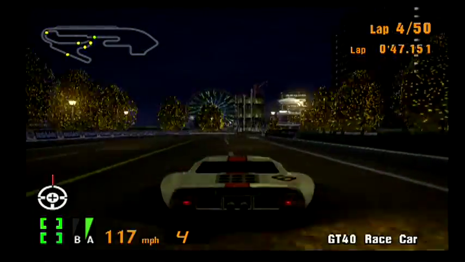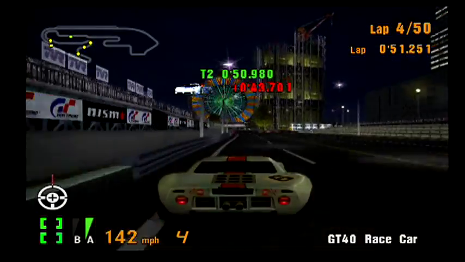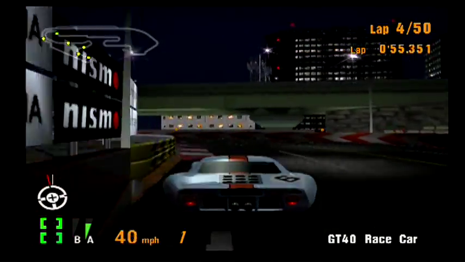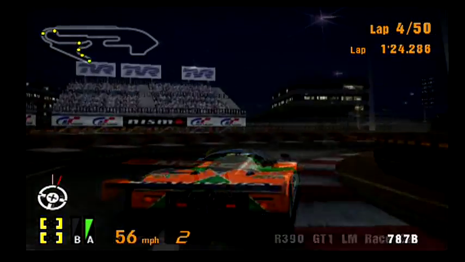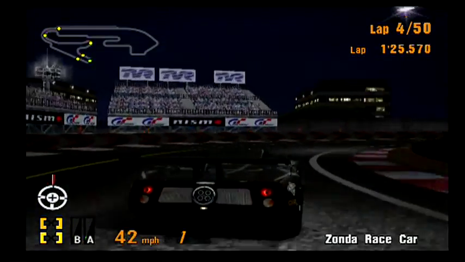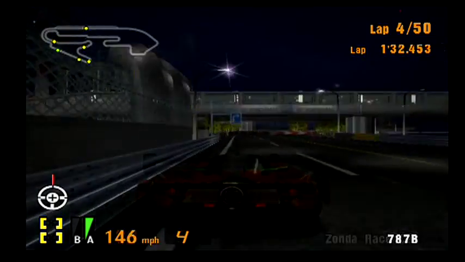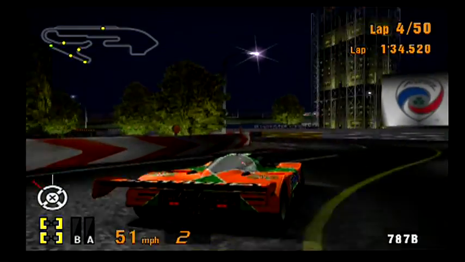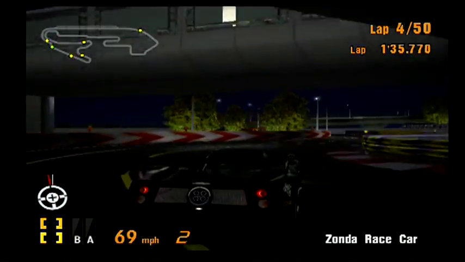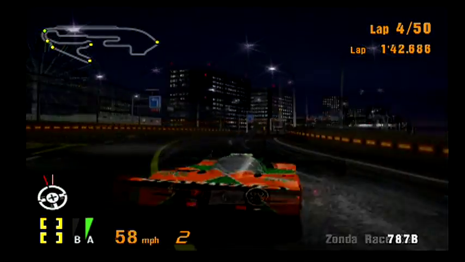Yeah, the GT40 sucks. I didn't expect that either. GT1 took a while to pass the slow cars, and as a result of that, struggled to get in front. GT40 brakes late and slams into every wall, so that gets kind of repetitive to see over and over again. You can see that the Zonda now is starting to slide out on corners way more than he was before. The 787B is still just braking late and starting to tail slide into the corner. Zonda does it a little bit too, but just not as bad.